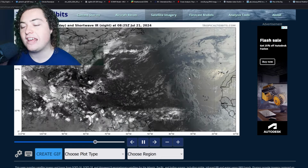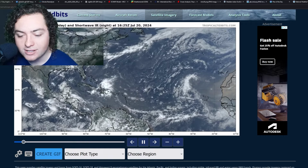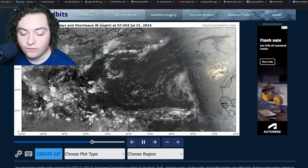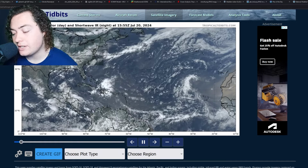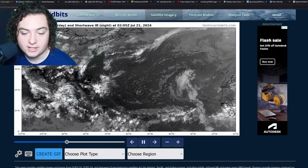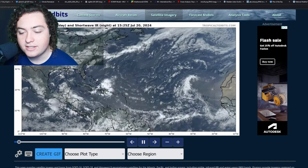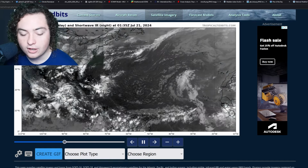And the reason I'm emphasizing this a little more than a bunch of the other factors is because the Sahara dust at this current point, I can confidently say, is the last line of defense before we start seeing hurricanes and tropical systems firing off left, right, and center, thanks to the MJO and a bunch of other factors that we'll get to in just a second. What you are seeing with this is a decent surge of the dust and a decent surge of dry air moving off of Africa at this current point.